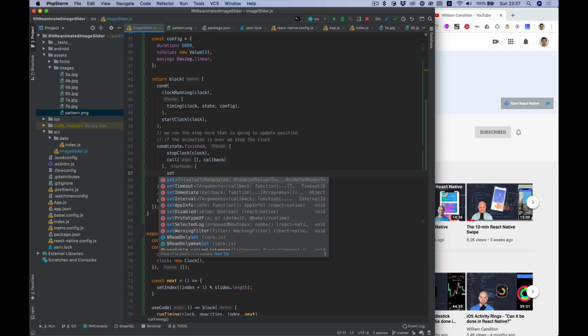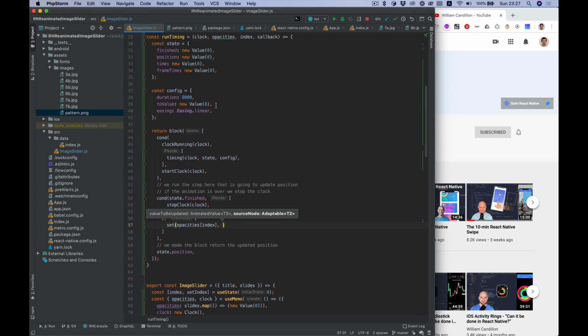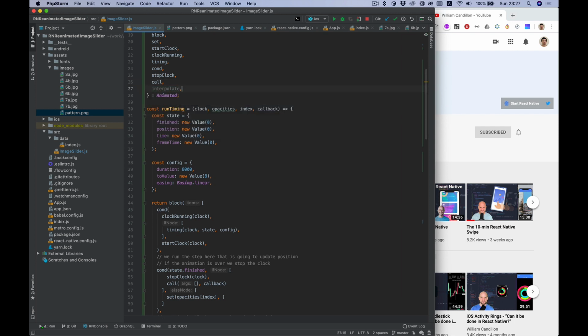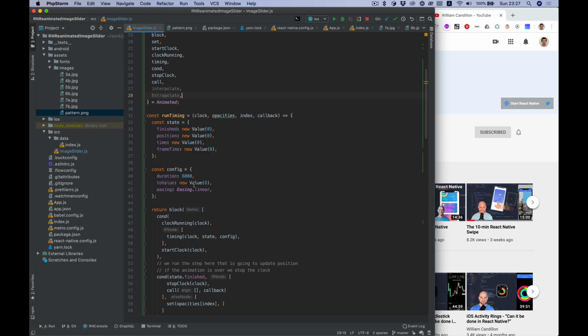So set opacity at index, and the value will be, I think I would like to interpolate it. So I will need the interpolate function and Extrapolate.